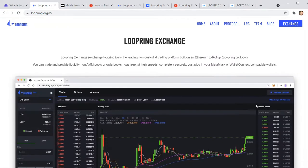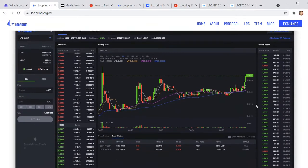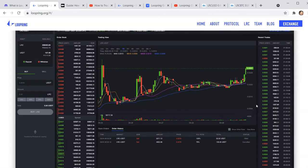Loopring is also an exchange, and if you look at this image, this may look very similar to the other things you have seen, such as the Pro Coinbase interface. So this is one of the things that I've been personally looking for using decentralized exchanges. One of the problems with using swaps and decentralized exchanges is that the transaction is immediate. There's no limit orders. You can't say, I only want to buy it if it gets to this price. I only want to sell if it drops to this price, or if it gets this high. You can't do that with these decentralized exchanges. Loopring has built an exchange that allows you to do that.